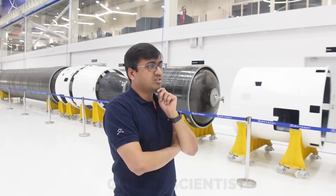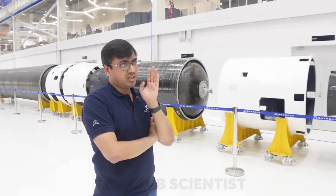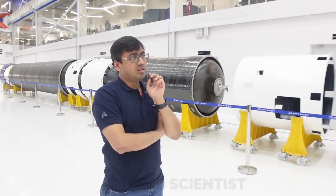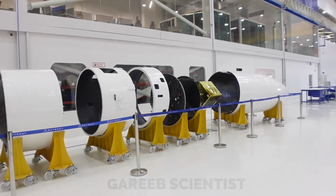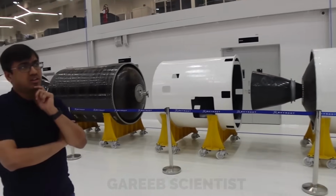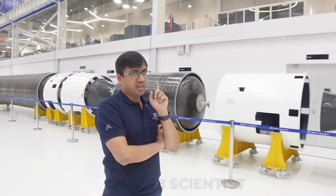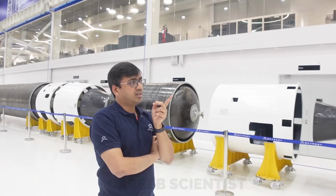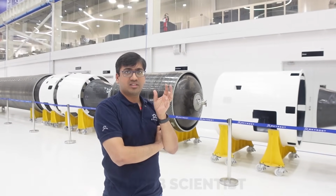Yeah, correct. Originally, our plan several years ago was to have a single roll control at the top of the vehicle, in the final kick stage. But that has a good loss of payload, because you need to add bigger tanks there, a lot more propellant than required, and bigger thrusters.